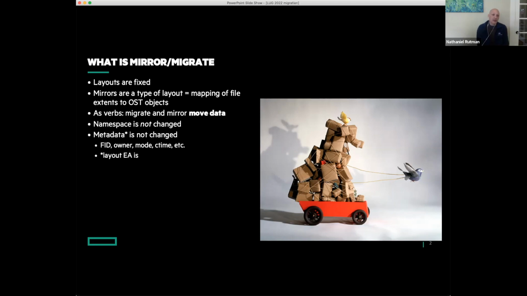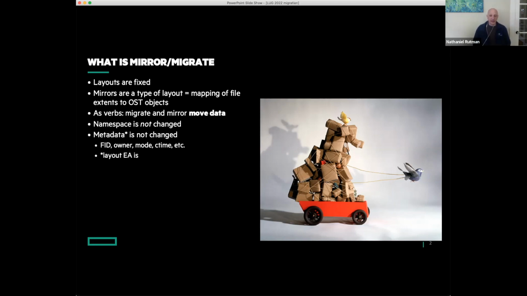So that means there are ultimately two ways of moving data and changing those layouts, and those basically are mirror and migrate.